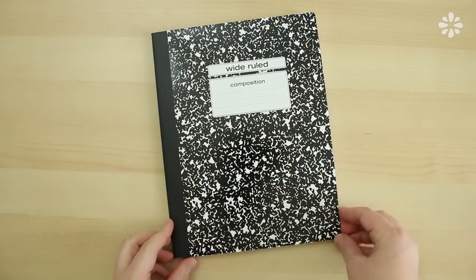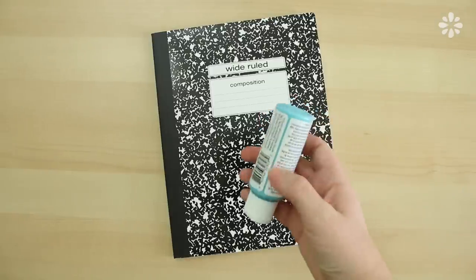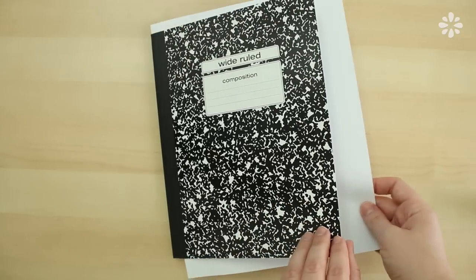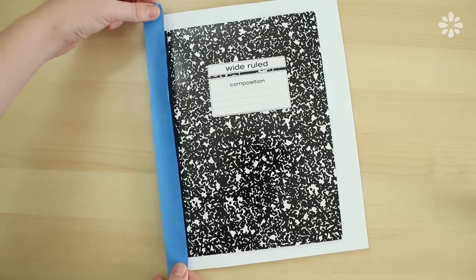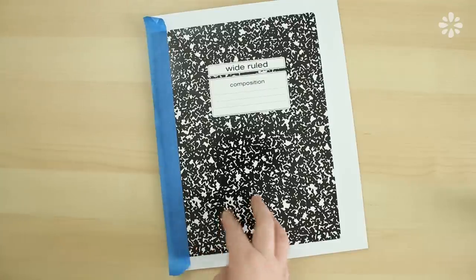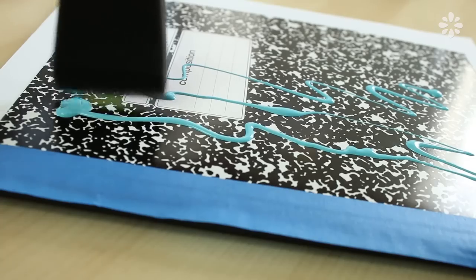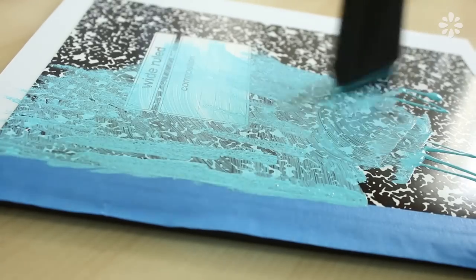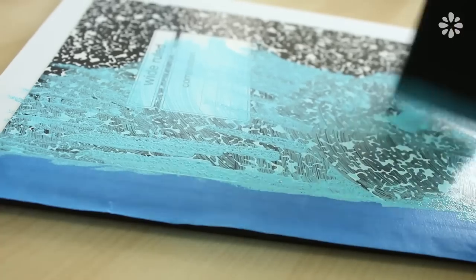With this notebook, I'm taking inspiration from the book cover and I'm going to paint it a light blue with acrylic paint. To protect the pages on the inside, I'm going to put a piece of paper below the cover, and I don't want to paint the spine, so I'm taping that off. Then start painting the cover. If you already have chalkboard paint in the color that you want, you can go ahead and use that. Or if you're like me and you only have acrylics, I will show you how to make the entire surface chalkboard texture in just a bit.